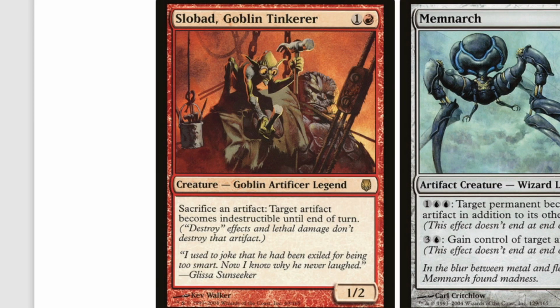The first one is Slobad, Goblin Tinkerer. It is a 1/2 Goblin Artificer legend that costs 1 of any color and red. They have an ability. Sacrifice an artifact. Target artifact becomes indestructible until end of turn. Overall, I think this is a pretty bad commander unless you have some really powerful artifacts that you're wanting to keep safe and you don't already have an artifact that gives all your artifacts indestructible.